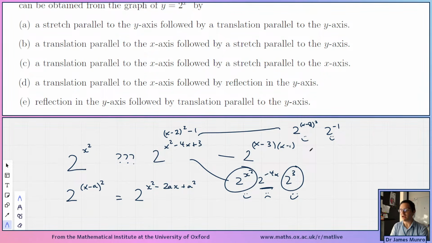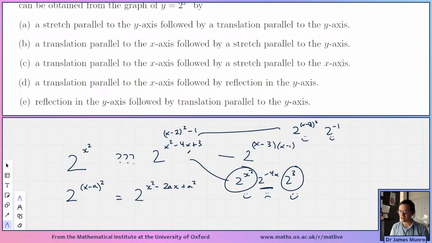Yeah, okay. And it seems like some people have approached that by completing the square in the quadratic, and some people have approached this by thinking about transformations to see what happens. You sort of wanted out of this to have a minus 4 in here, so you thought, I'll translate by 2 units, and then that doesn't quite work, but we can fix it by multiplying afterwards by 2 to the minus 1 to fix that number 3. So I really like this. I like that people are approaching this in different directions, which is really nice.